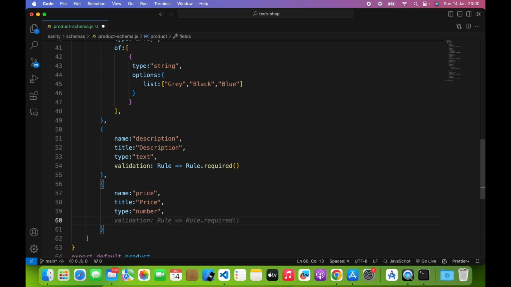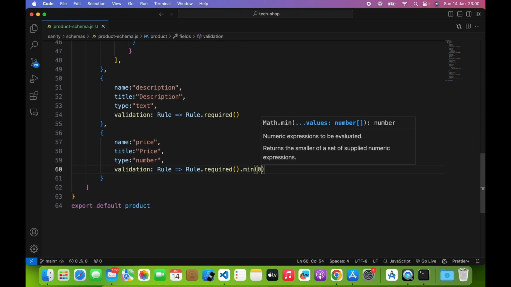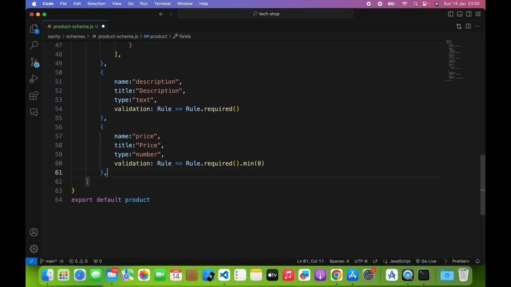No, it's not like that. We need a validation rule. It's rule dot required, yes, but then dot min is 0, like this.